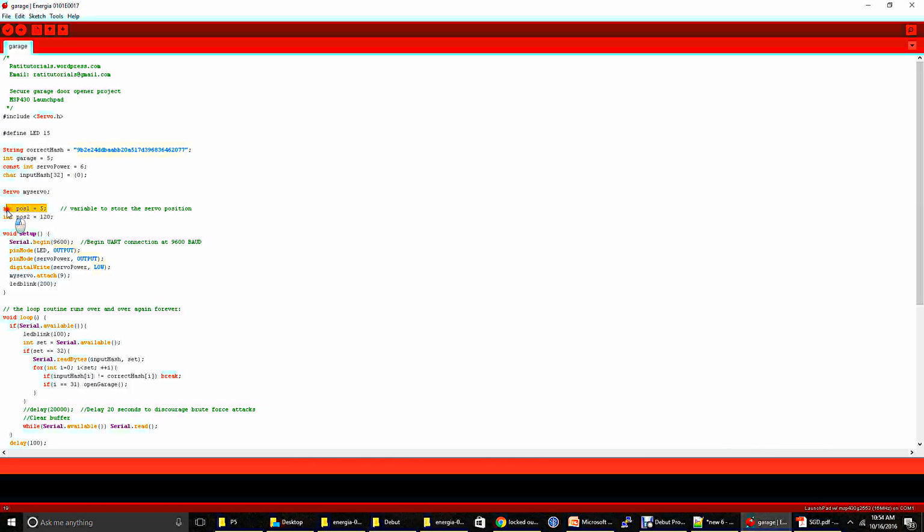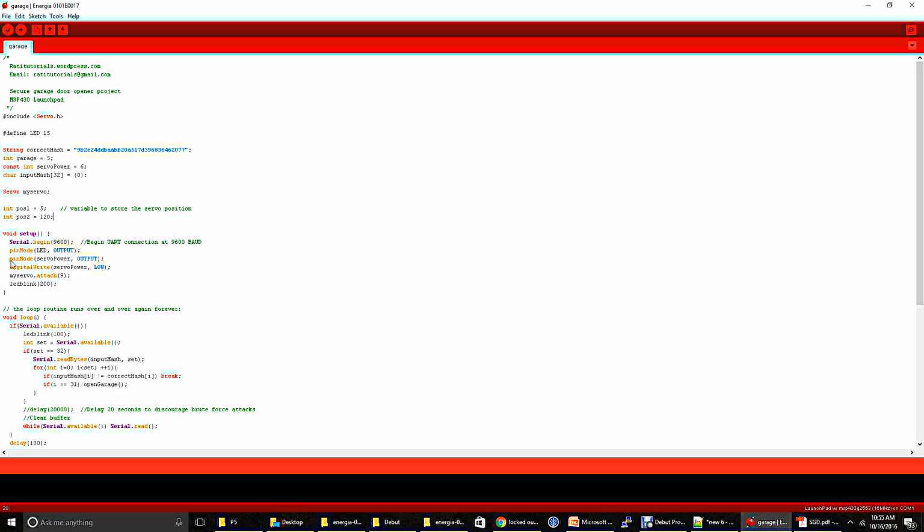And then we have the 2 positions of our servo motor. So 5 would be the off state, and 120 would be actually clicking the button. You're just going to have to modify these variables as you test the code to figure out where the exact position will be to click your button.